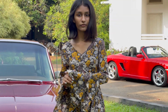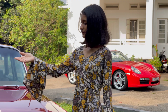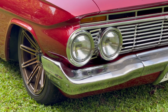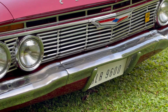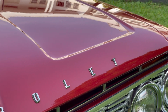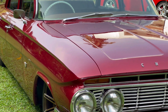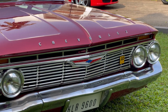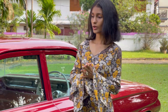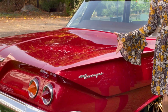I'll explain a few things about the car, starting with the flat top and the dual headlights. The headlight bezels and bumpers are chrome plated, with aluminum grills, and Chevrolet written on the hood along with the emblem in the center and the number plate. It's got a tinted windshield, and I also love the calligraphy used to write Biscayne on this side.